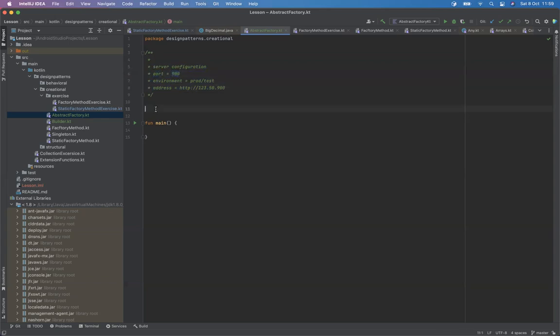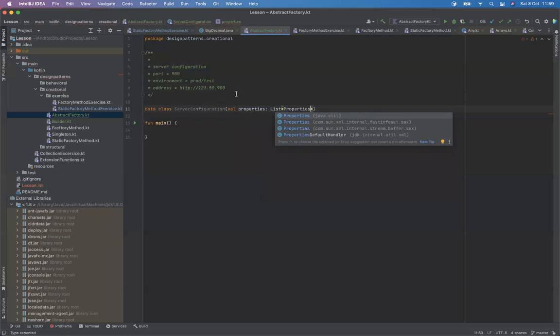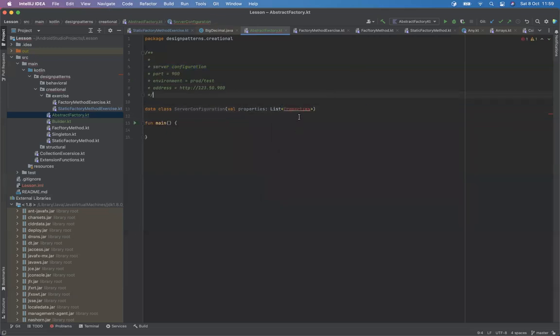Okay, let's create them then. Data class. I want the server configuration on creation to have a list of properties. Now we need to create the properties.